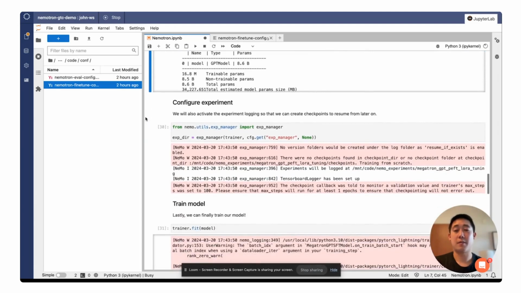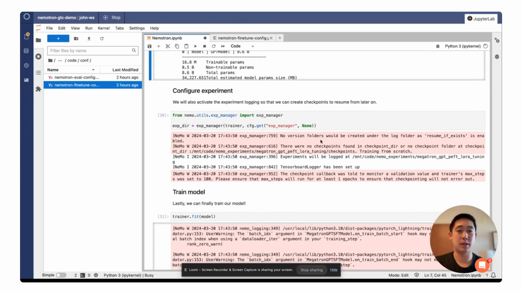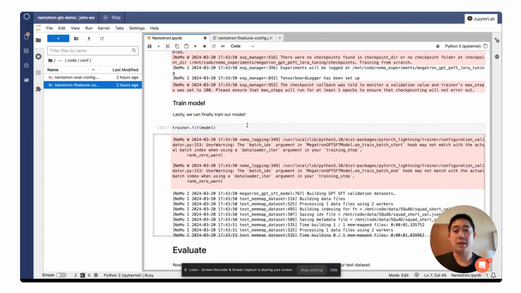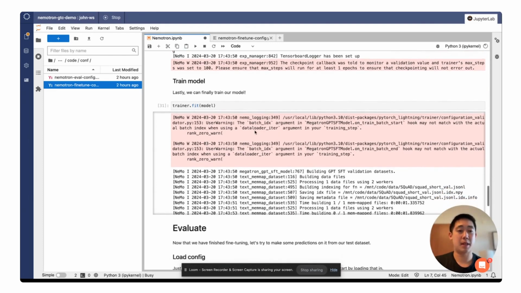So once I've configured my training, I can also configure my experiment. We're doing this mainly for the purpose of logging checkpoints, which we'll then use later to load and evaluate the model. And then lastly, we can finally train the model using your typical trainer.fit method here.